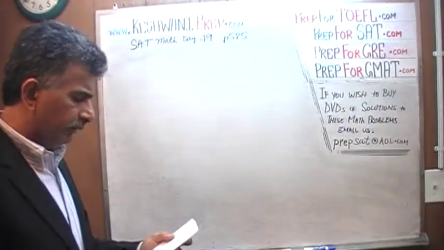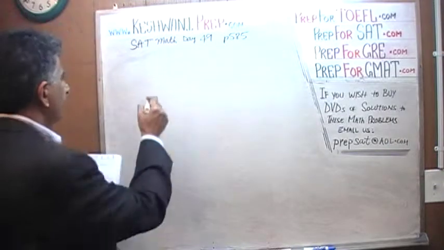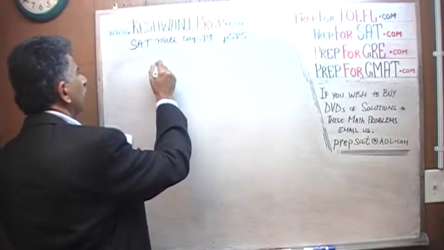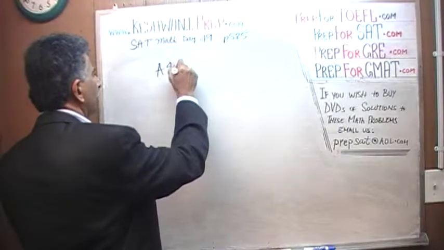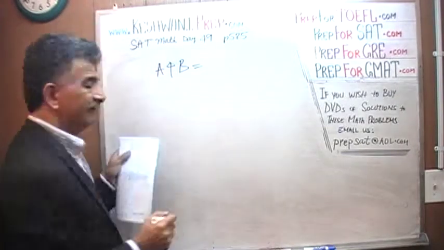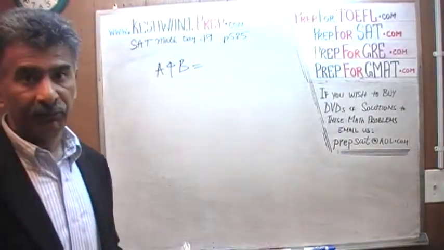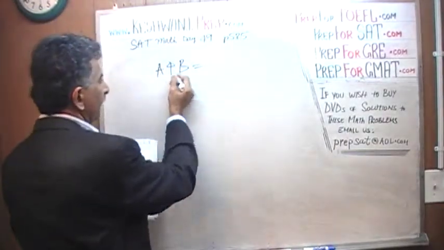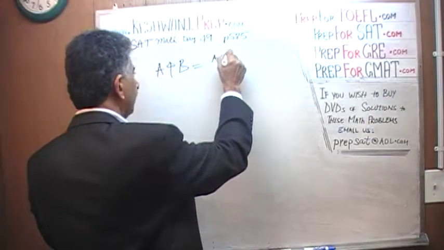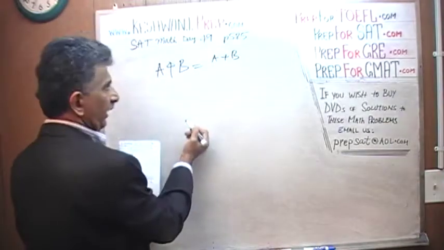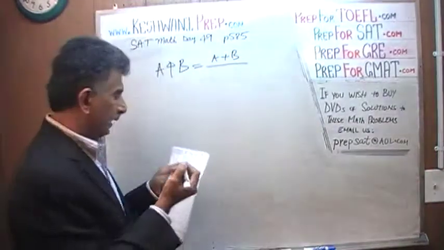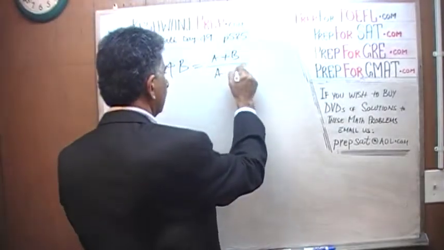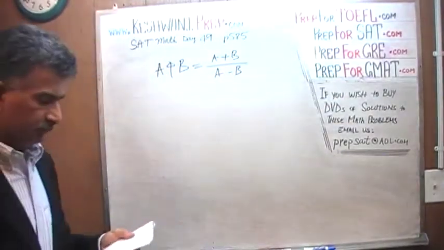In problem number 17, we are told that we have an operation that is defined as this: A with the arrow going up and a B. We are told that this is a set of instructions. When we see that, we are to take the number on the left hand side and add to it the number that we see on the right hand side, and then divide that sum by their difference. That's it. Those are our instructions.